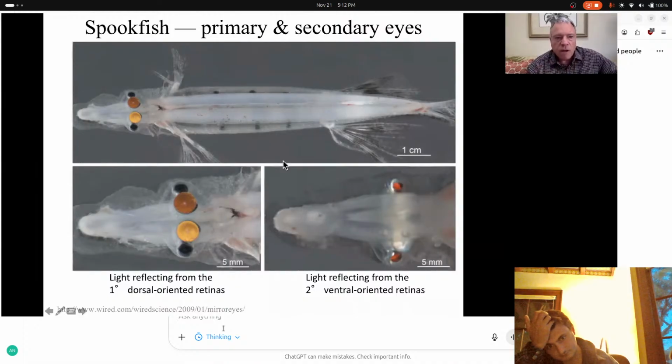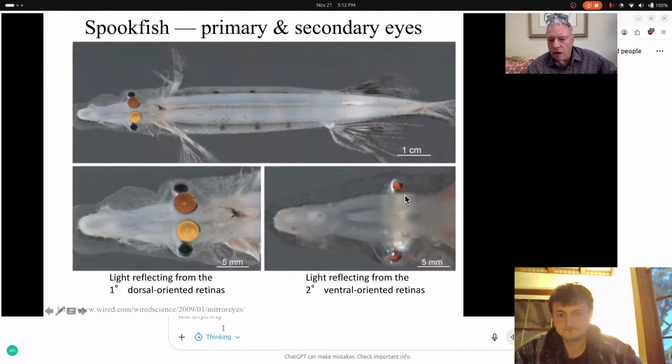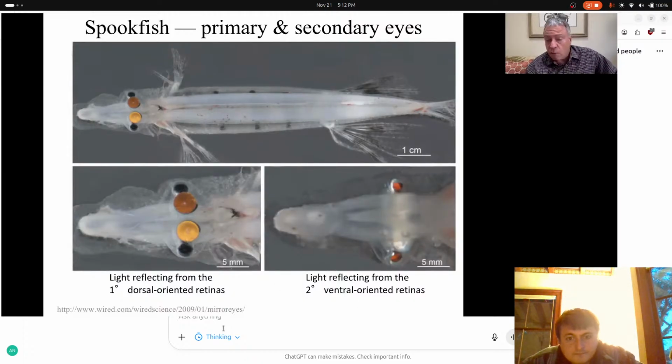It looks pretty spooky. Here, looking down on the dorsal view of it, we can see these two eyes looking upward. And then here's the ventral view. You can see these two eyes to the side looking downward. Right, so here's actually the back of these eyes looking downward. Okay, so these are called the primary eyes looking upward and the secondary eyes looking downward. How did you get four eyes if you're a vertebrate programmed for only two eyes? And the answer is you split your eyes in half.